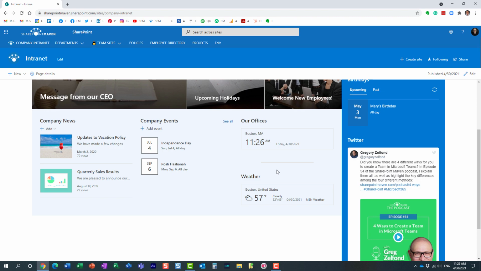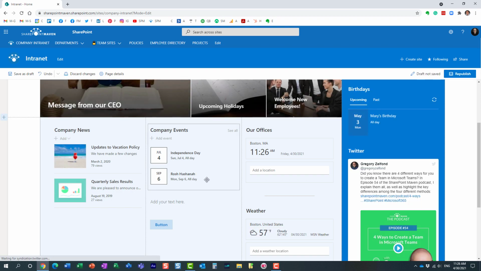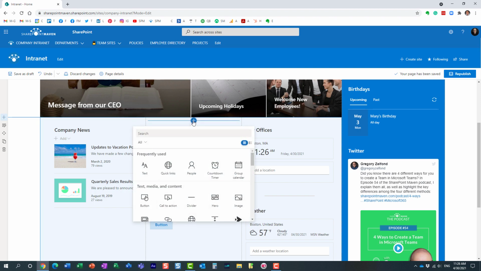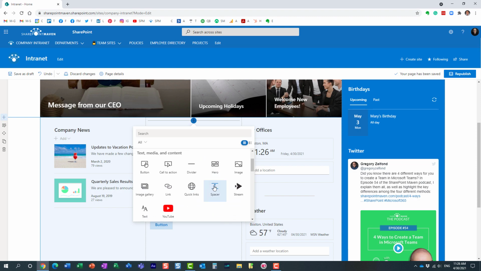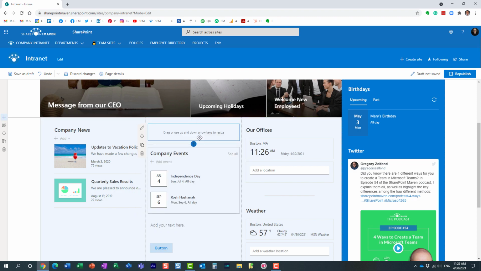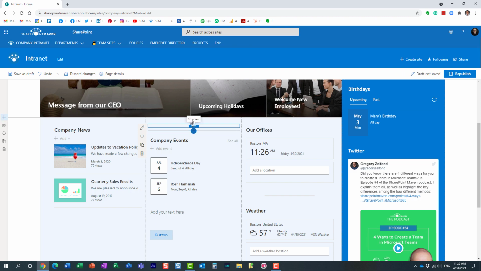The second web part that you could also use to improve your page design would be the spacer web part. Let me show you what it is. So let me edit the page. And let's just say I want to align some web parts on my page. What you can do is add this web part called spacer. And all it does is literally just empty space, all right? It just inserts blank space, if you will, on the page.